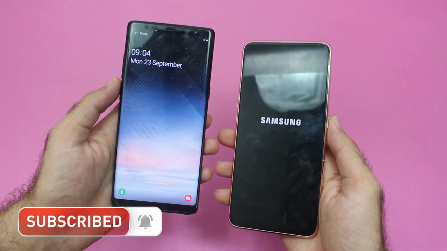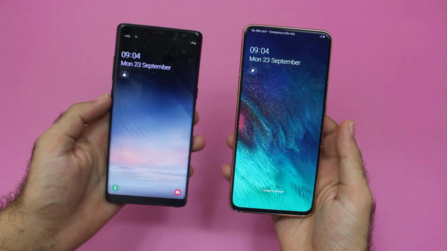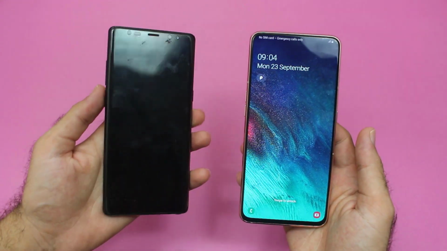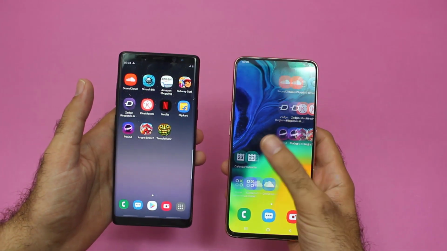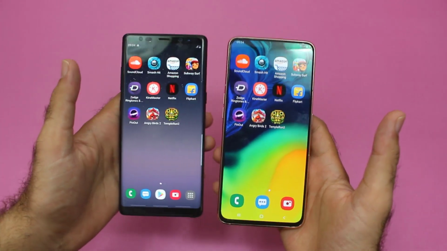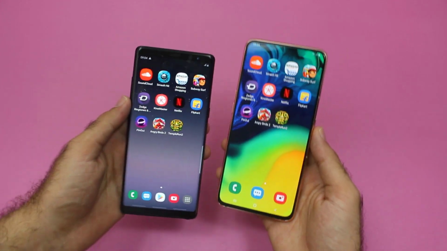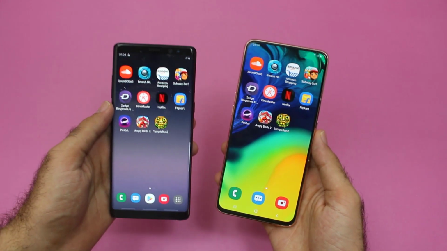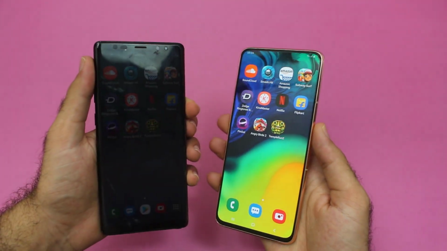And yes, we have a winner here, and that is the Samsung Galaxy Note 8, while the A80 was left behind. Moving on, guys, I have already set up these applications right over here, and I'm going to open each of these applications one by one, and we are gonna find out about the response from both of these smartphones. But before going into that, let me just tell you about some main specifications on both of these smartphones.